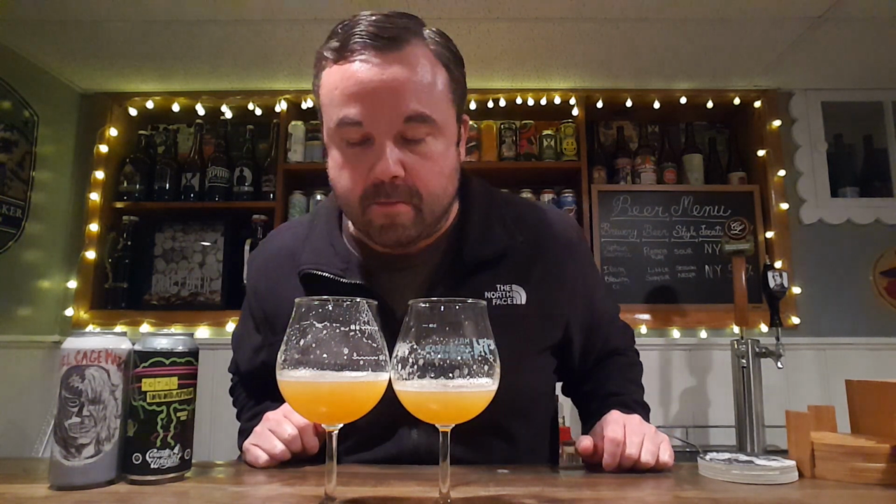So, straight up out of the gate, for triple IPAs, both of these are incredible examples. I am going to say that Steel Cage Match is a 4.25 cap beer. One of the best balanced triple IPAs I think I maybe have ever had. You could fool me with this beer and have me absolutely drooling like a baby on the floor by the end of the night, because I wouldn't know that would be a 10.5% ABV beer, and I would just be drinking it all night long. So those are the benefits of Steel Cage Match.